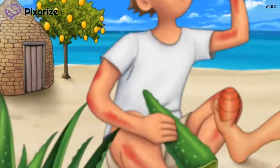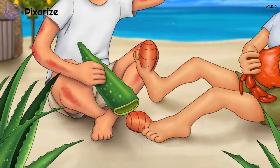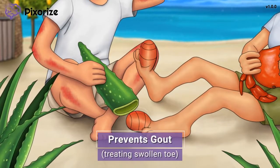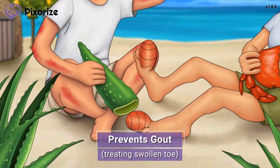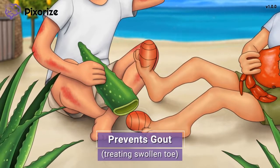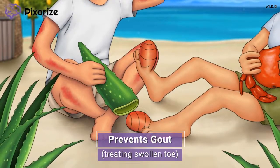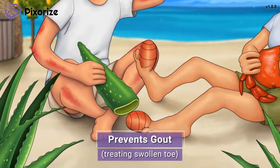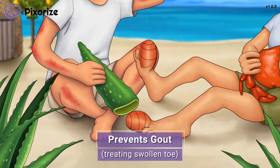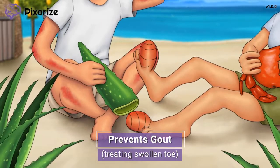We were out foraging barefoot and came back with really beat-up feet — just look at how swollen our big toes have gotten. Good thing we have aloe on hand to treat the injuries. A big swollen toe is our recurring symbol for gout, since gout often manifests as a painful swollen toe in what is known as podagra. Treating the toe with aloe should help you remember that allopurinol can be used to treat gout. Specifically, allopurinol is used as a maintenance therapy to prevent gouty attacks, since the cause of gouty attacks is usually uric acid buildup in the joints. This is a drug that people take to prevent acute flare-ups.